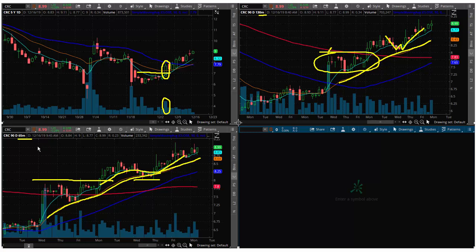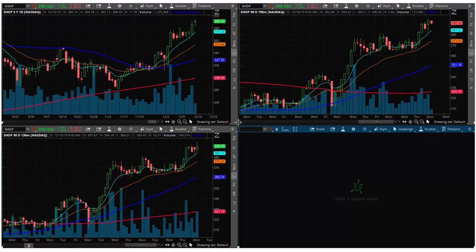So it's not a huge mover, but if you were buying a dip within the range over here, in the mid to high 7s, and now the stock's up at 9, it's not a bad trade. You're in it for less than 2 weeks, and you made close to 20%, so not bad.